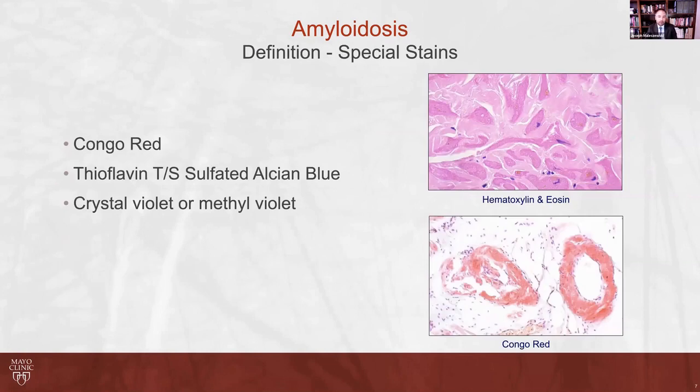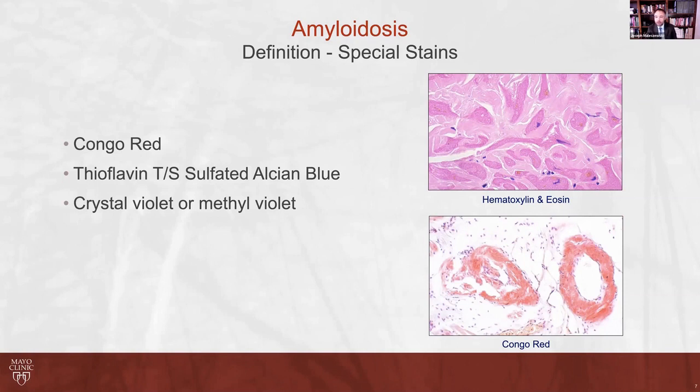Under the microscope, the amyloid substance appears as a very homogeneous, somewhat waxy, very solid material that usually insinuates itself in the extracellular space. The photomicrograph shown in the upper right here shows this very light pink material in contrast to the darker pink of myocytes here in the heart. One of the things that you'll notice about this substance is that in addition to being somewhat homogeneous and very uniform in nature, it has this interesting tendency to crack along the fibrils. And so you get these deep white cracks all throughout. This is very different than what we see with other extracellular substances like collagen, for instance.